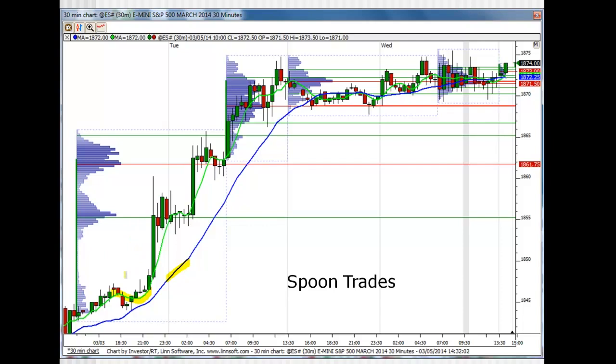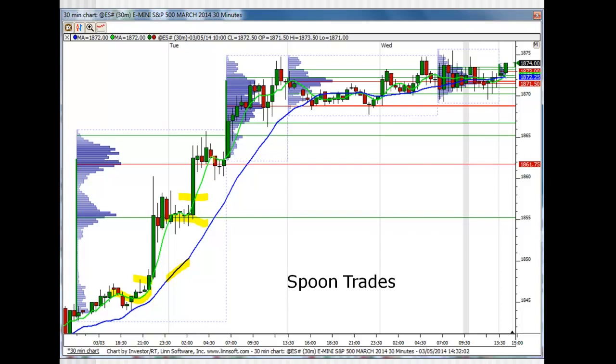So once I begin to see that the simple 5 is moving towards the 20 and yet spoons up and starts to reverse and head higher, I know that this is an opportunity for a long trade. And notice how often it happens. And also notice when it happens at key levels on my profile. Notice that it's happening right here at the value area low. So as the spoon begins to rise, I could enter my trade right here. It gives me the comfort, the confidence that this is a positive long and a high probability trade at that.